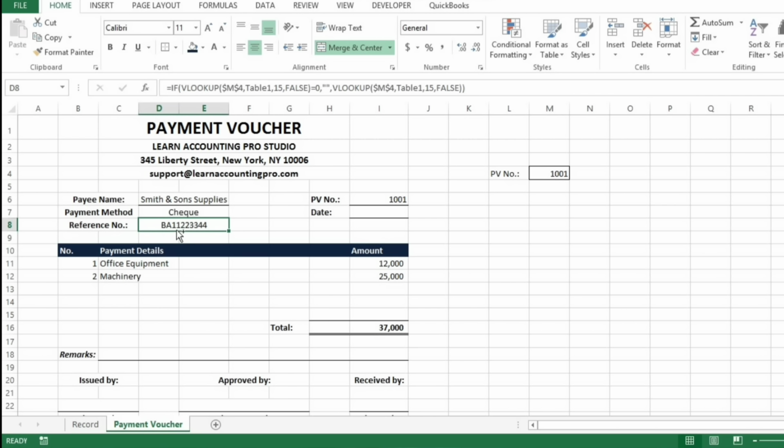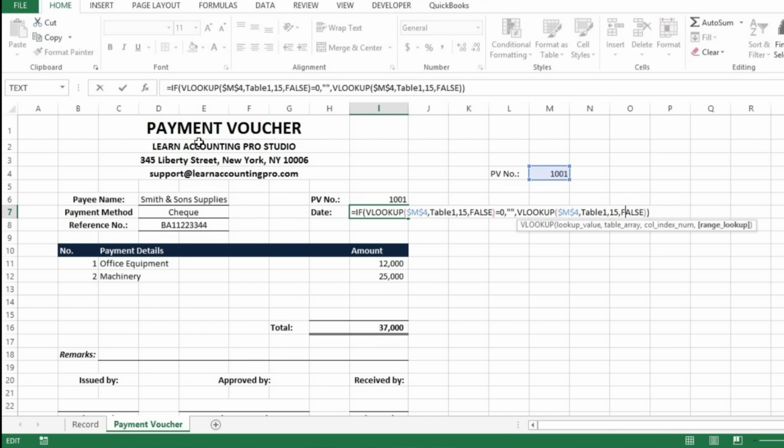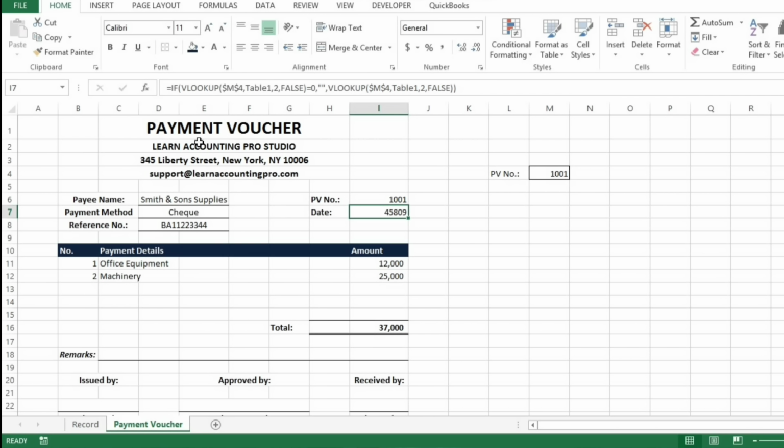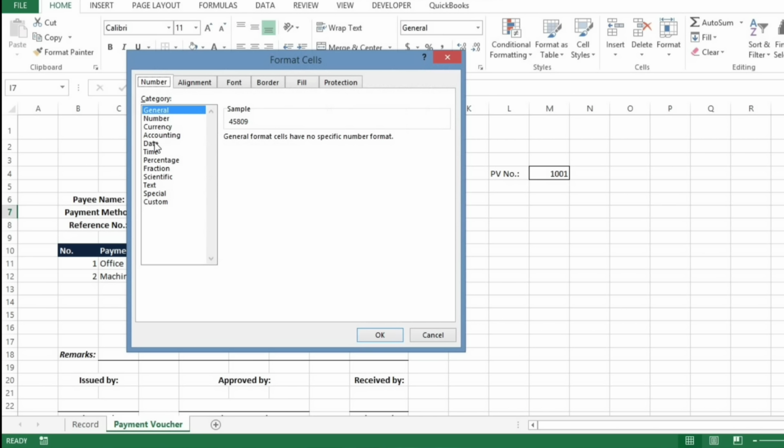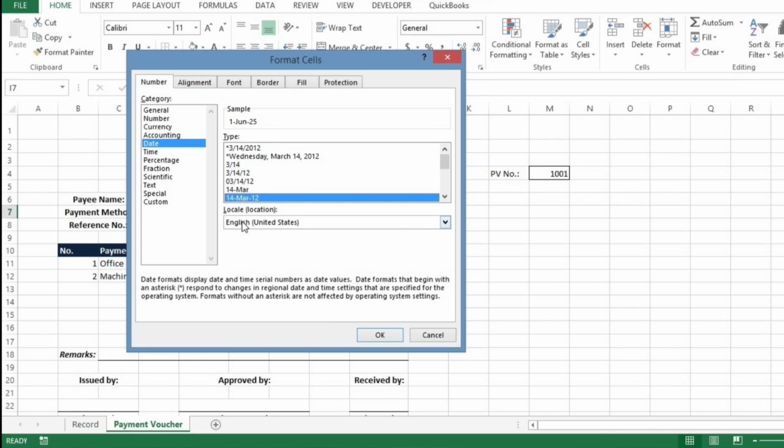And for date, copy this formula and change the column index number to 2. If the date is not displayed correctly, then press Ctrl+1, go to date and select your desired date format.